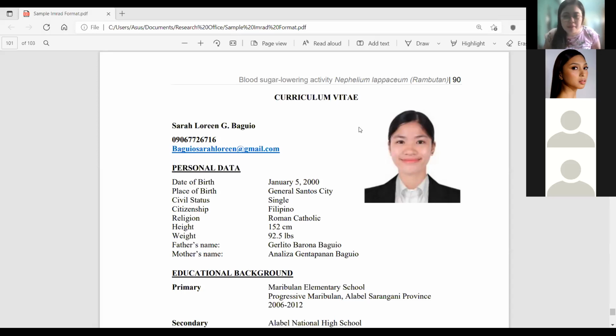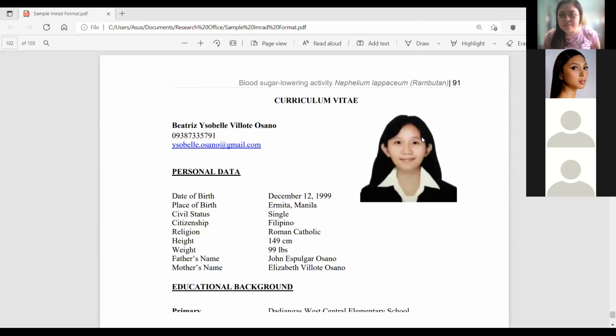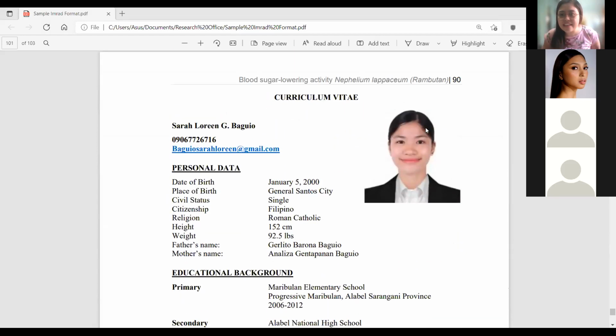So it should be formal. If napagkasunduan ninyo sa grupo ninyo na mag-business attire kayo, business attire lahat ha. Pareha sa ila, naka-business attire silang tanan. Pero kung magsabot mo sa inyong grupo nga mag-school uniform lang sa inyong picture, you can also do that as long as naka-school uniform pod mo tanan. So I hope that is clear.